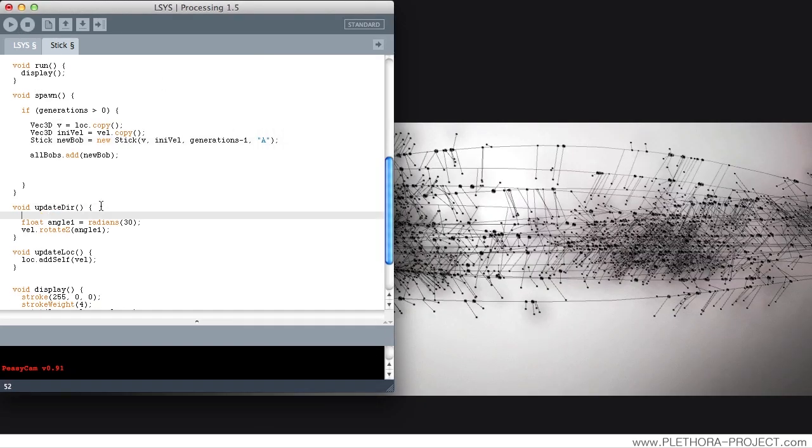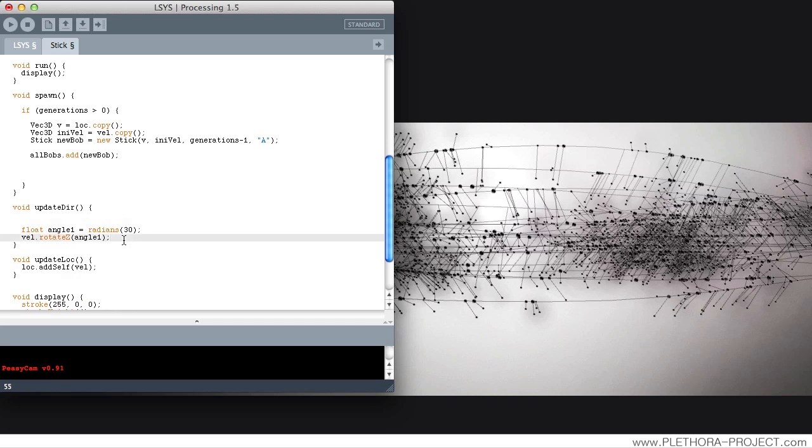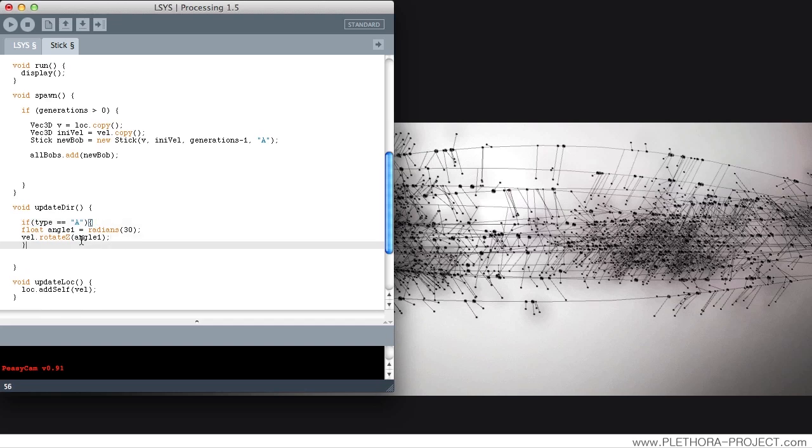So in the update direction, we could say if type equals A, rotate to the right.